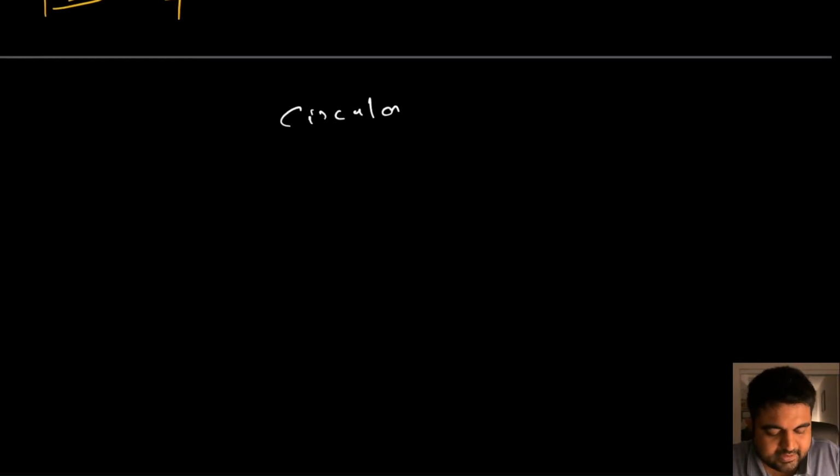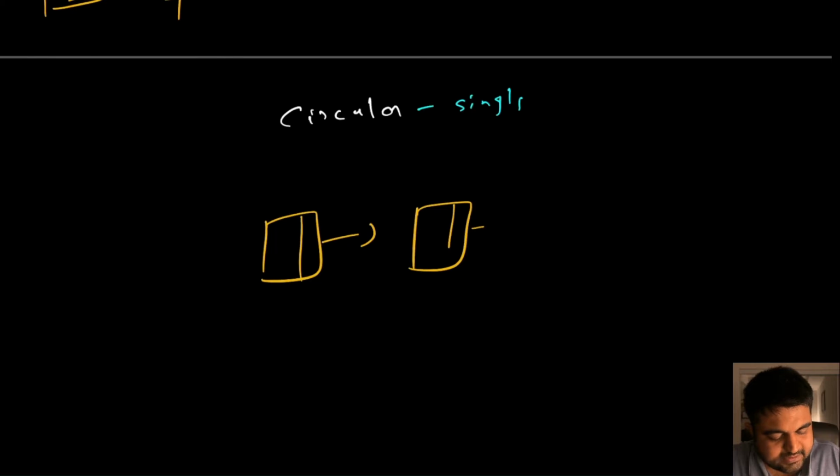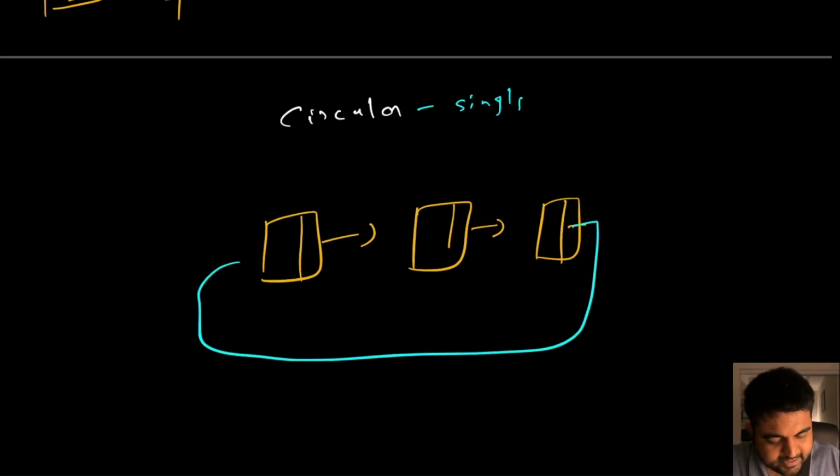And the last one is a circular linked list. Now for the circular linked list, there can be two types. There can be circular singly and there can be circular doubly, but let's just keep it straightforward. Let me give you a very simple example. Basically, we are pointing next nodes in subsequent fashion, but in a typical linked list the last node of the linked list points towards the null value. In this case, this does not point to a null value, but instead this memory block points back to the very first element, and this creates a sort of cycle inside the linked list, and that's why this is referred to as a circular linked list.